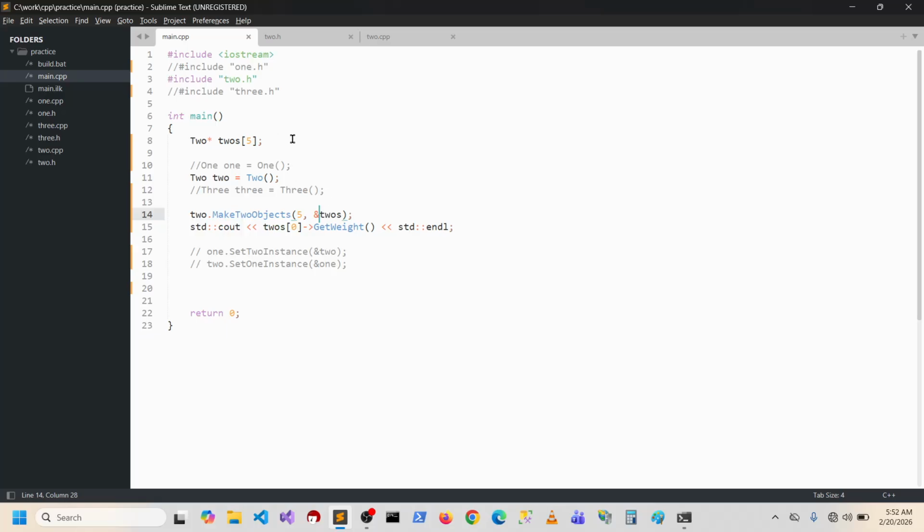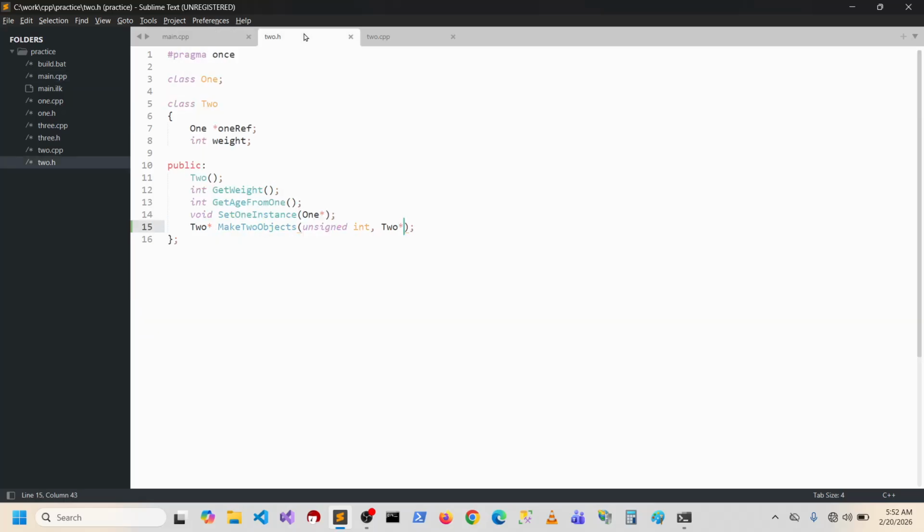Now, what if, hmm, I guess I can't get that working. I wonder if I should even try anyway, because really, you would probably want to use a vector anyway. But really, it's a lot of curiosity over what I can do. So the address of twos, as a pointer, is a 2-pointer.